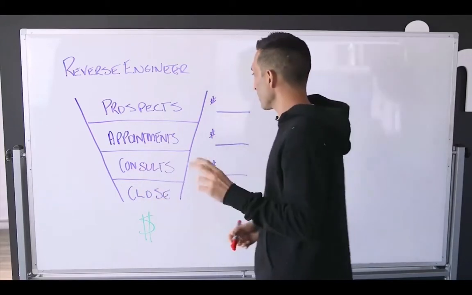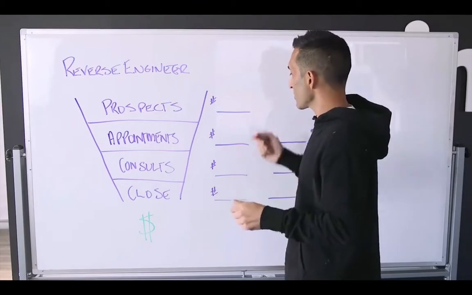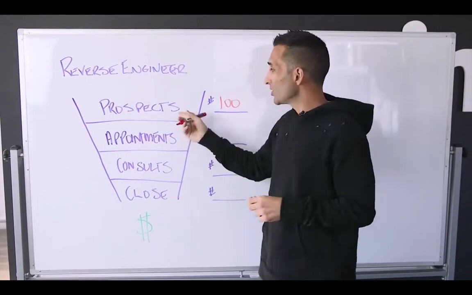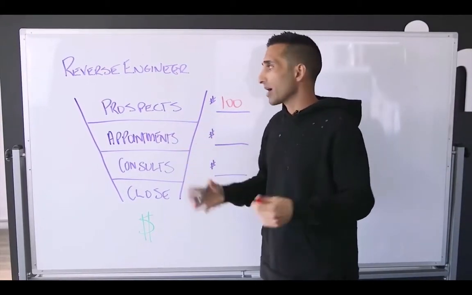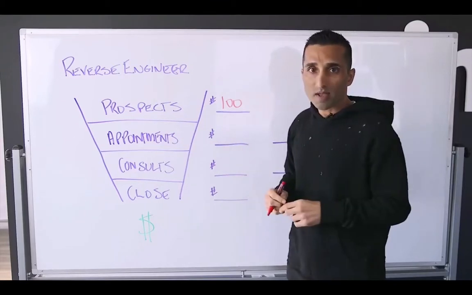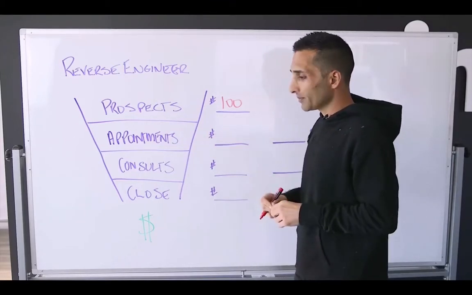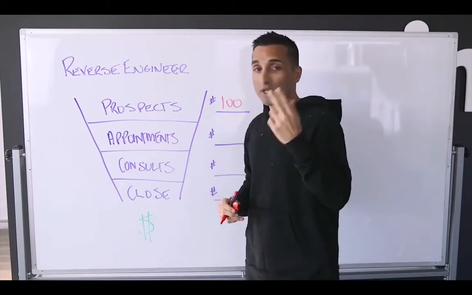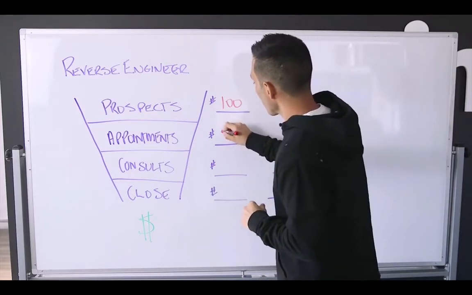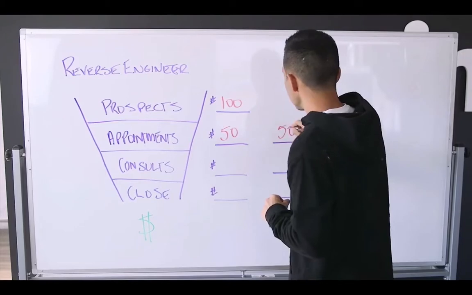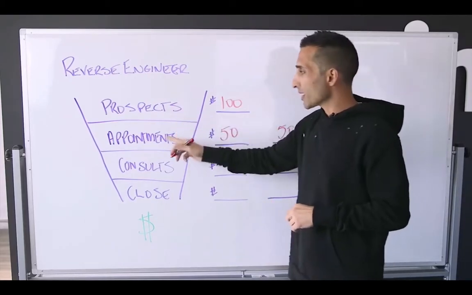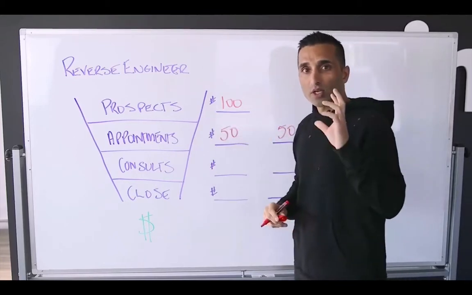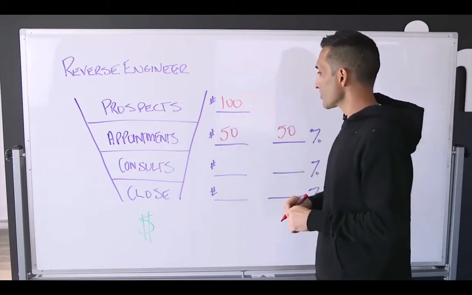So I'm going to explain something for you guys, and I'm going to keep it in round numbers. Let's say we have 100 prospects from our marketing campaign. Out of those 100 prospects, let's say we pick up the phone and get a hold of 50, and 50 of those say, I'm interested, let's book an appointment. So that's 50, a 50% close ratio, a prospect to appointment close ratio. So 50 new appointments from our 100 prospects.